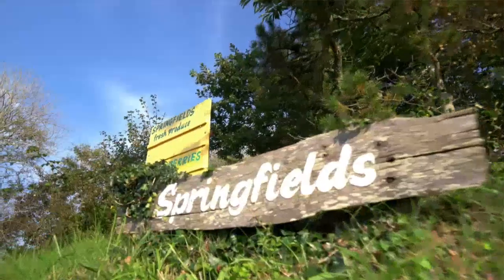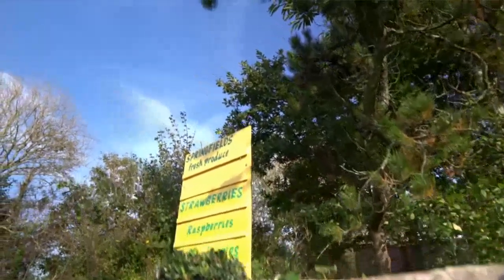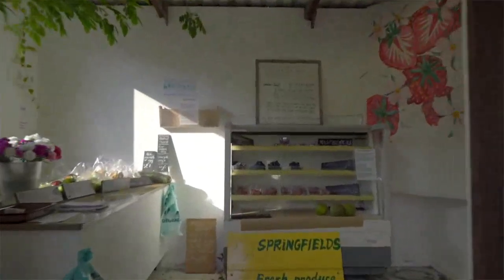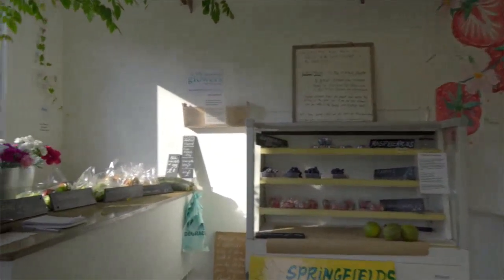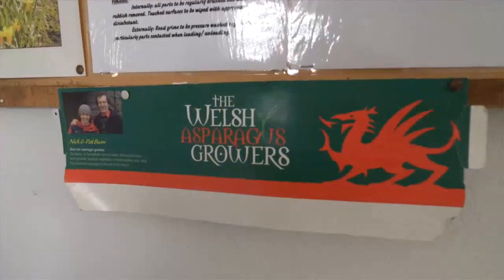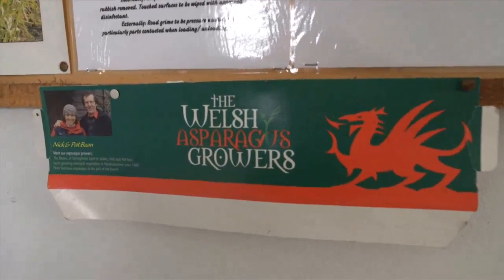It went to small shops, of which there were many in the local towns, but we always had our own farm shop, and so we sold directly. And initially we weren't big enough to sell in larger volumes. But that changed. As we got established, we had to start selling through the wholesale system and into a wider market. The strawberries that we grew, first of all, were Cambridge Favourite, which is a very old variety, and it was grown on a matted bed out in the field.